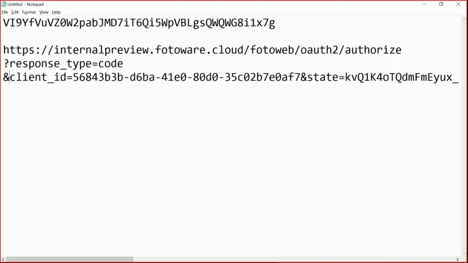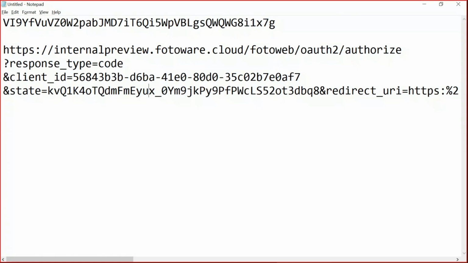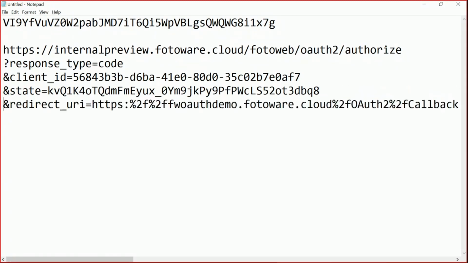And then there are some parameters. Let me just split those parameters up so we can look at them one by one. The first parameter is called response type code. So that is always the same. It means you don't want an access token back. You want an authorization code, which is something intermediate that you can use to get the actual authorization token later. I will explain in a while why this is, or maybe we can do this at the end. It's just the way OAuth works, and it's one of the reasons why OAuth is secure.